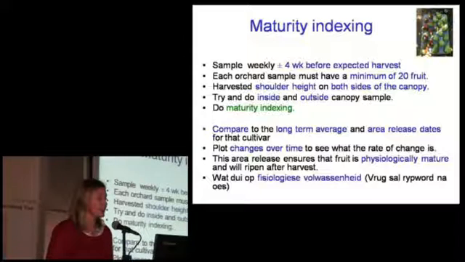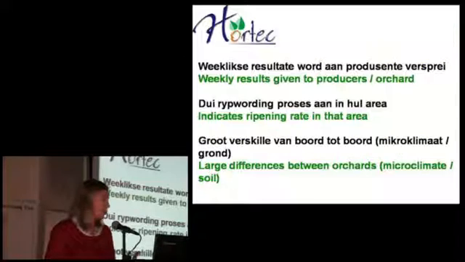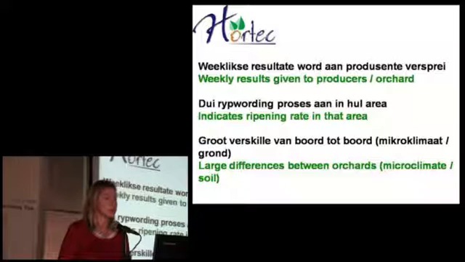Then one goes and compares that to a long-term average. The industry has a long-term database from all the years' data, where they look at where fruit was at a certain time to get good eating quality after storage. And so the release criteria have been calculated from that. So when were they physiologically mature? When is the best time to harvest? And HORTEC basically has that database at the moment, and they do that for HORTGRO as a service, but they also do private or commercial sampling of orchards.